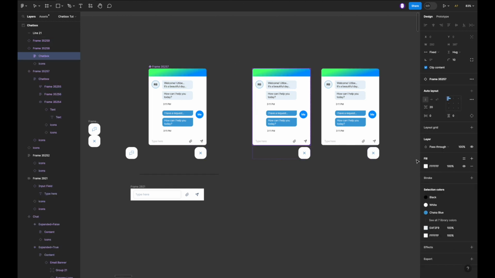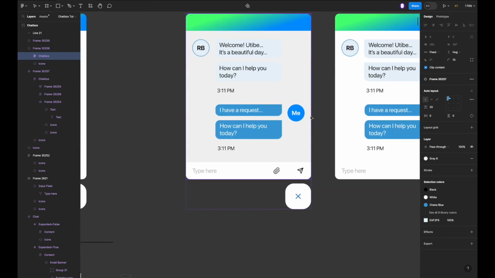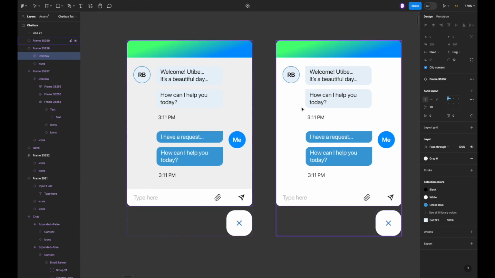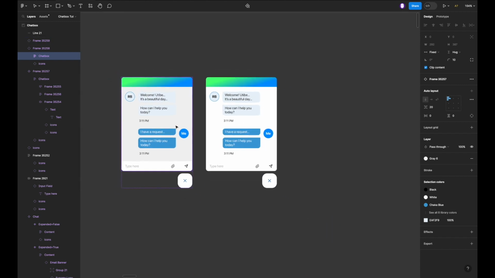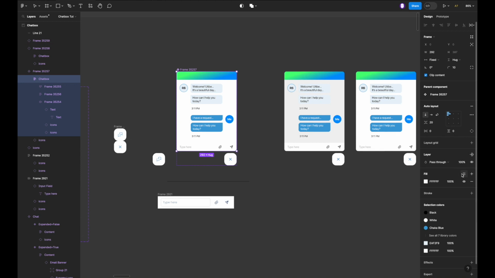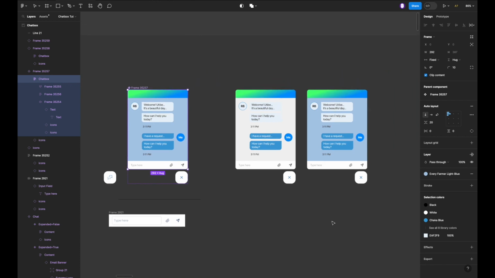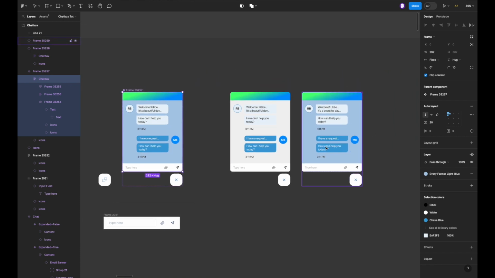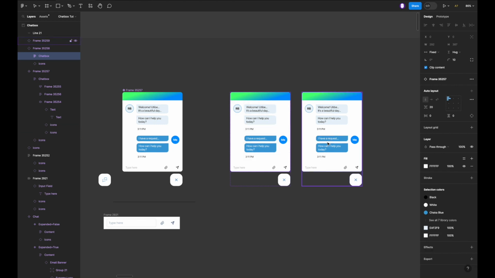Also, if I were to change the background here to maybe this gray, you can see it affected this gray, but it didn't affect this because this is a child component. But if I were to change this one here to, for example, this light blue, it would affect the one whose background I didn't change. Let's undo that. So that's a brief explanation of how components work.